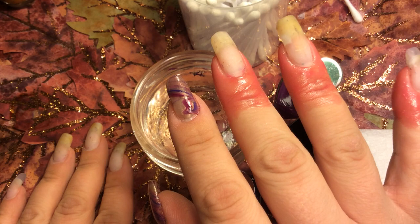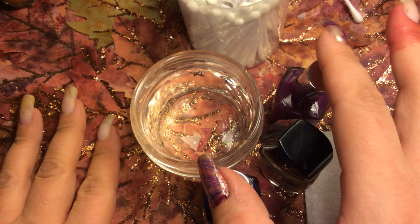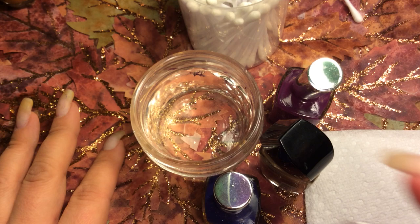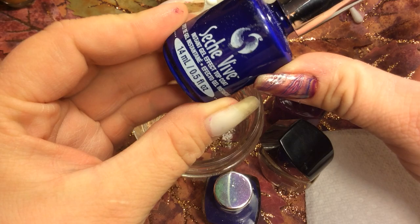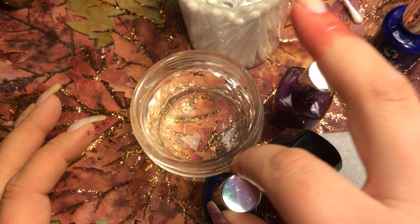I wanted something more feathered for the fall weeks — it finally feels like fall where I am. I'm taking three of my favorite water marble colors: a couple of awesome purple colors by Pure Ice and my favorite shimmer gold by Wet & Wild, amazing for water marble. I've covered the front and back of my nails with Queen liquid latex, which I got at Walmart for about $3.95 — super impressed with the performance. I'm going to finish up with the gel effects by Seshvit. I didn't want to spend the money on it at first, but now I'm totally sold.